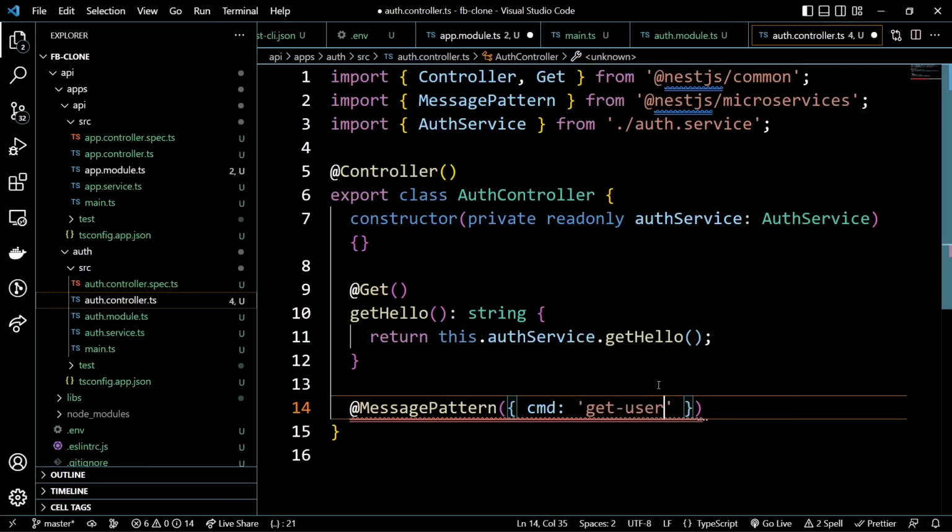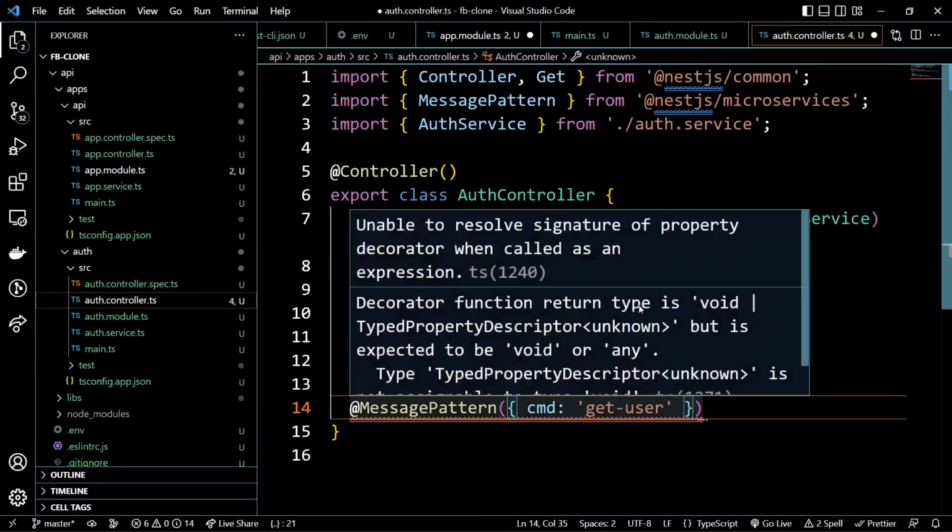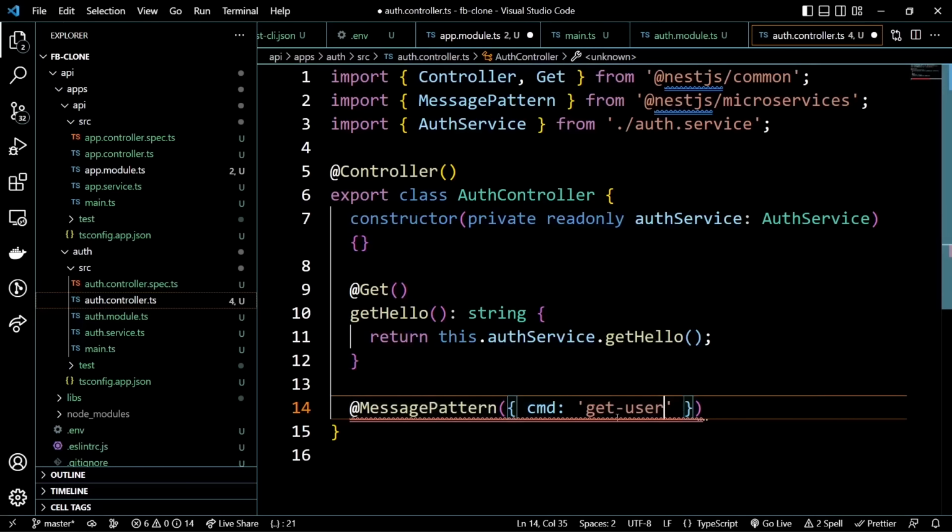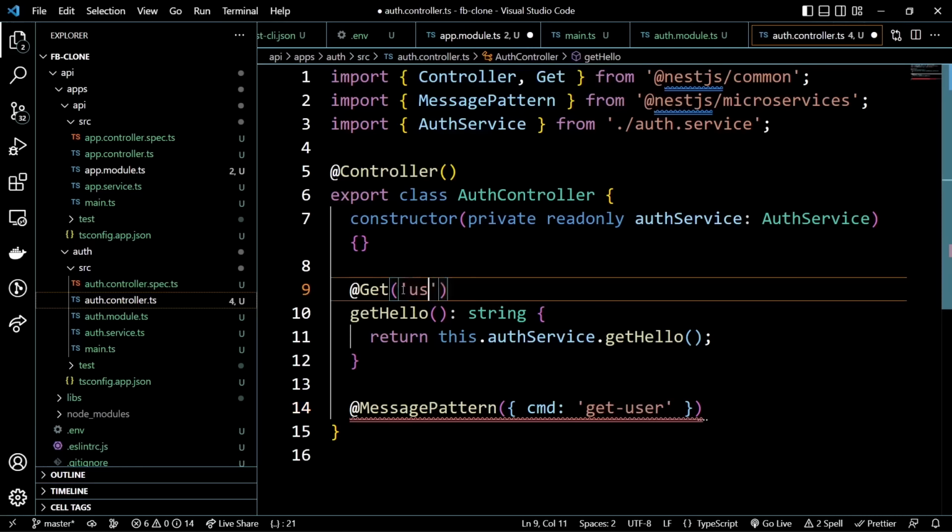There needs to be a way for the API gateway to talk to this particular microservice. So we need some sort of way to communicate, and having this command get-user, if we have that in the API gateway, similar to if you have a controller and a particular endpoint that you're using, so this could be /user, for example, the API request will make it into the controller, and then it will look for that particular route, and if the route matches, then it will call the corresponding method.